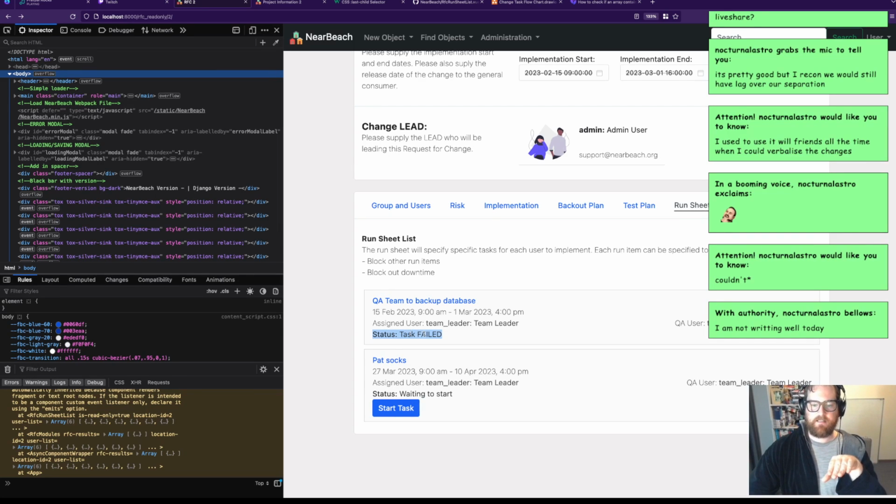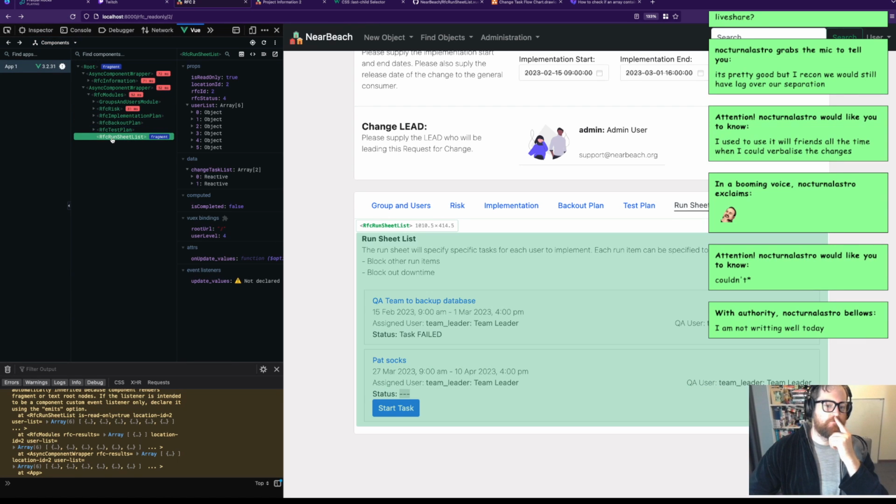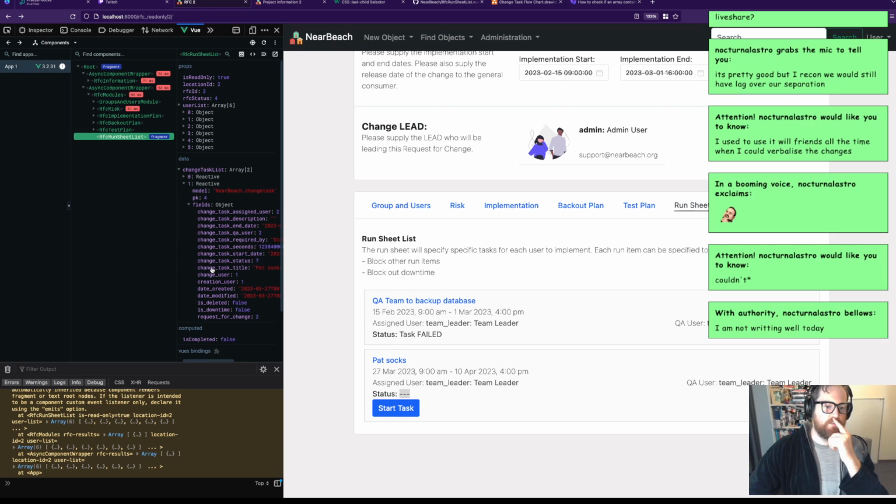It is dead. If we go to this pause task, it doesn't know what's going to happen at the moment. The status is like this. We actually go to VueJS and look at that particular change task, which is number 2, the fields, status.